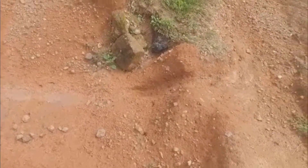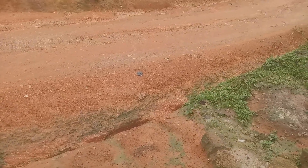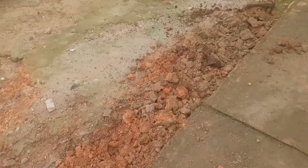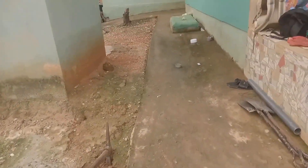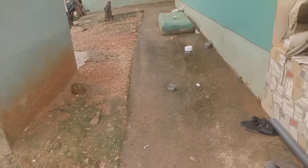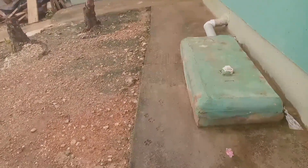This video is about a particular land where we did a biodigester. The homeowner told us there is a stream around the area, not very close but about 200 feet away from the digester. We went to check the nature of the land, and it showed some potential of being able to absorb water, so we proceeded to do the digester.